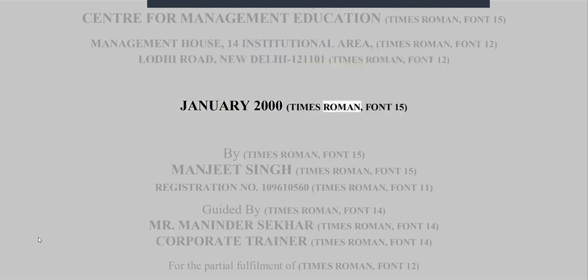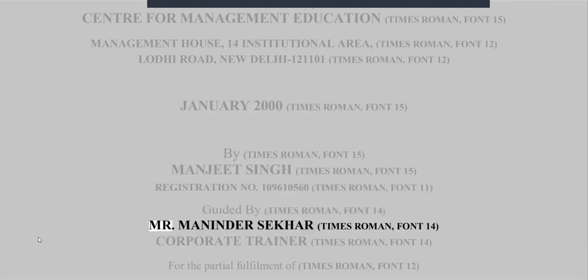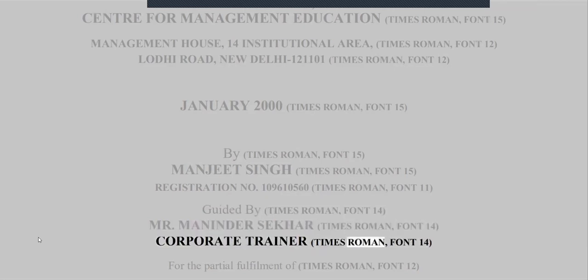January 2000, Times Roman, font 15. By, Times Roman, font 15. Manjeet Singh, Times Roman, font 15. Registration number 1096105560, Times Roman, font 11. Guided by, Times Roman, font 14. Mr. Maninder Shekhar, corporate trainer, Times Roman, font 14. For the partial fulfillment of, Times Roman, font 12. Postgraduate Diploma in Management, Times Roman, font 13. Figure 4.1, example of title page, Times Roman, font 9.